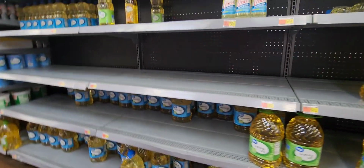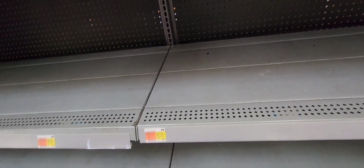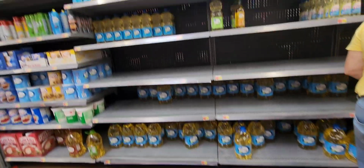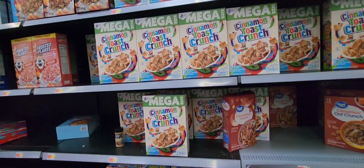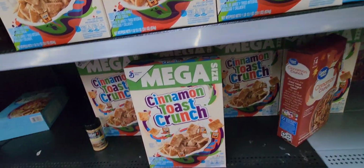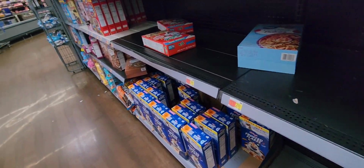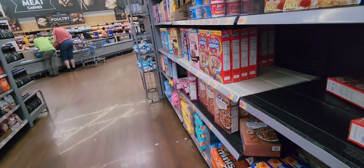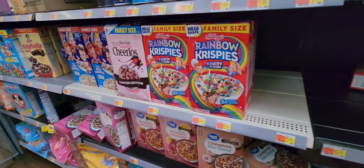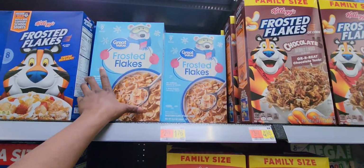This week also is low. It's still coming in at $8.58 for the Great Value, but it's still very low. Now y'all know this mega size is the old family size, and the family size is the old regular size, and the regular size has completely disappeared. Unless you go to a regular supermarket and they sell these tiny boxes, that's the new regular size. But shrinkflation, that's all it really is, guys.